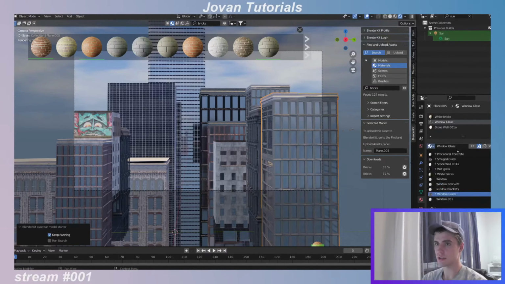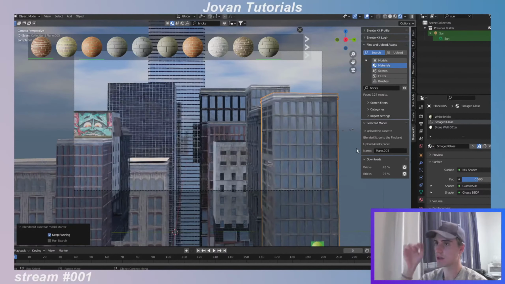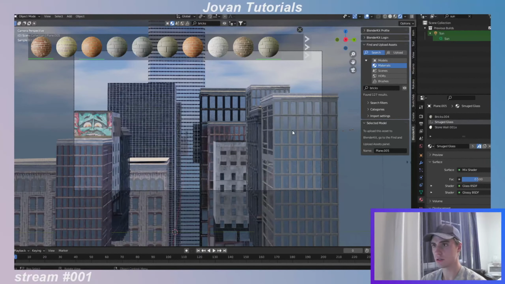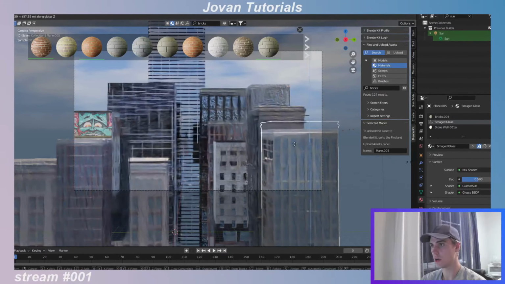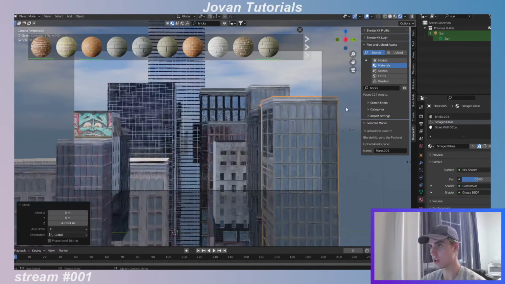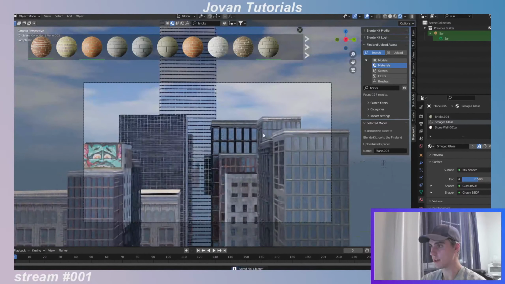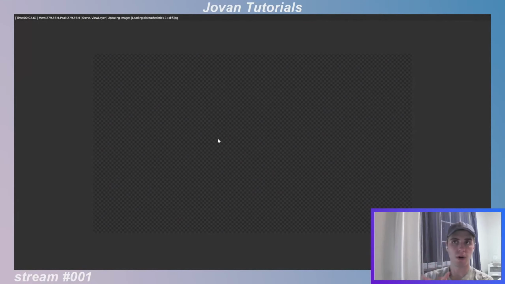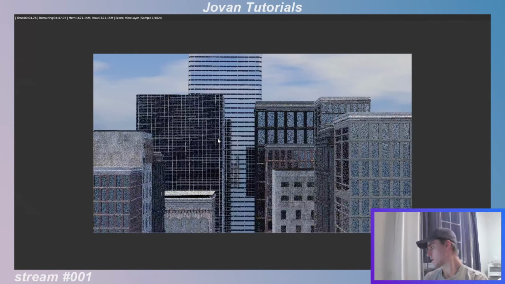I want to change its glass to the smudge glass. I want to see what that does. Okay. Oh. Interesting. Okay. Cool. So what we're going to do is we're going to hit save and render on this. And while I wait for this to render, I'm going to have a quick little sip and look at that. Okay.